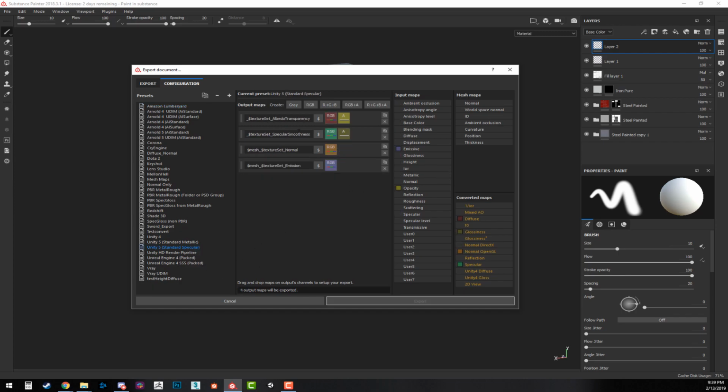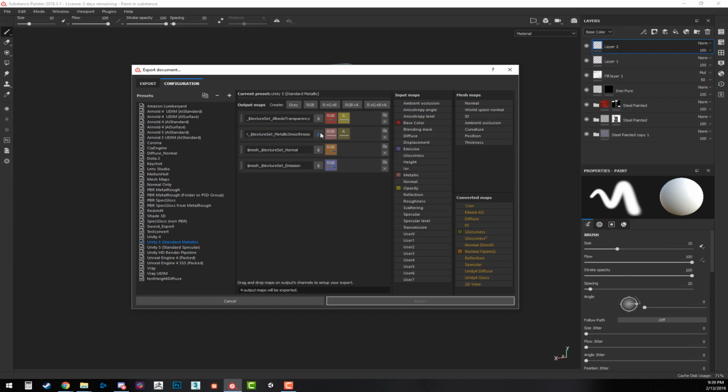If we come down this list, we can see that that PBR setting was in here somewhere, PBR middle rough, that's what we started with. And then we came down to this standard metallic, and this is for Unity 5. You can see it has these in here. You'll see it says RGB, this is the type of texture you're going to be looking at, and then it's using the alpha. If you look at the color coordination, the RGB and the red RGB is going to be the base color. The alpha is going to be based off the opacity of it. So we don't really have any, but it's built in there in case we use it.